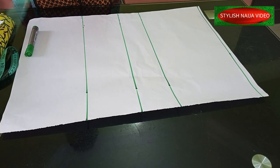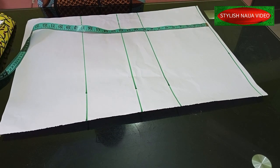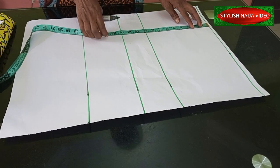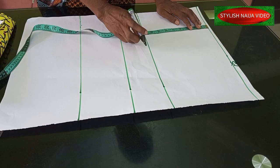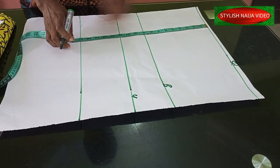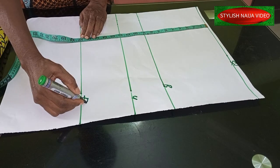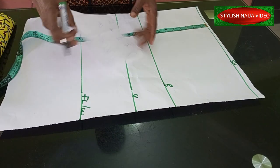Okay now, guys, let's get started. I have my pattern paper here, and I have some lines already drawn on it. The first line is my shoulder line, and then this is my bust line. This is my under bust, and this is my full length, which also serves as the waist. So the measurement I'm making is about this.